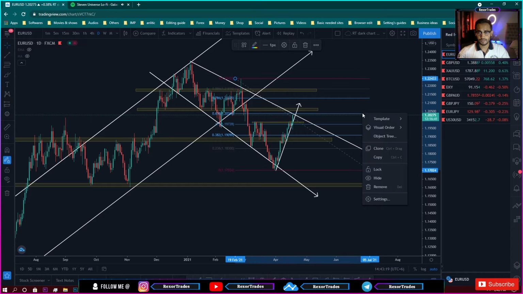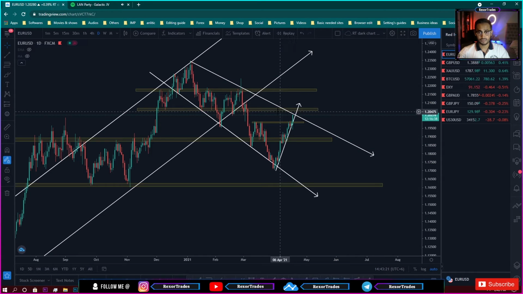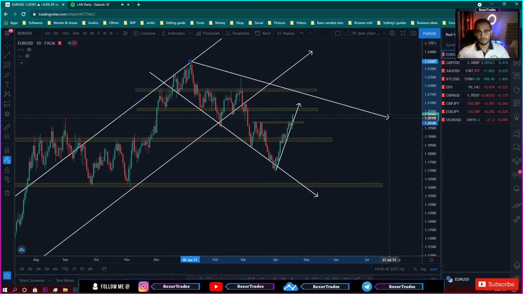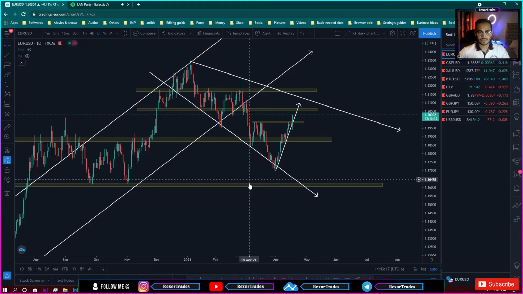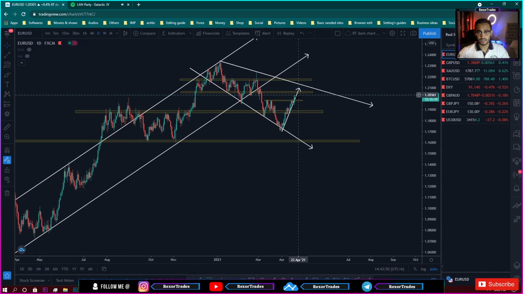So if the price of Euro US Dollar retests this zone, then it will also be a retest of a really important Fibonacci level, and also it will make a retest point on this newly forming downtrend line that I just drew from connecting this. And if the price doesn't respect this zone and tries to retest this zone, then it will form a trend line looking like this. So that's my analysis, that Euro US Dollar might form a downtrend by retesting this or this zone.